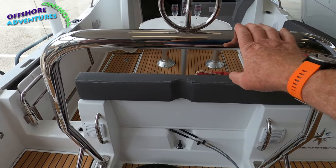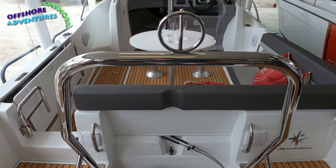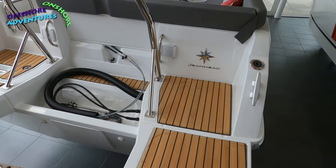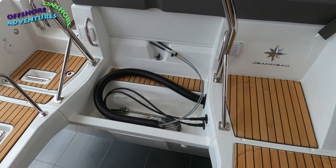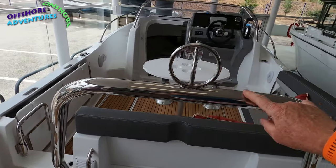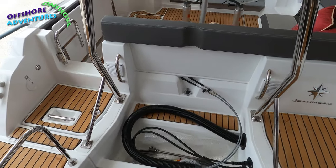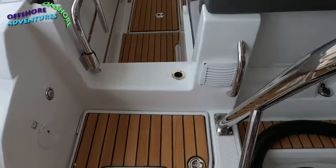Looking up over the top, there's a really useful stainless steel bar here. When we had the 795 and 895 we had a towable, and the thing we missed on those boats was the ability to secure the towable to the boat itself — we just had D-rings in the base. This one has a really good stainless steel bar over the top with an eye for your skiing rope, towable or similar, secured well into the two decks each side.